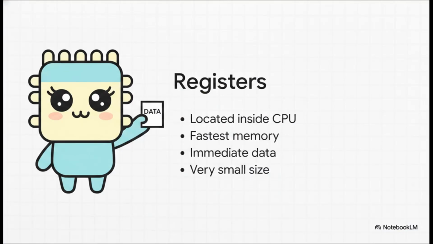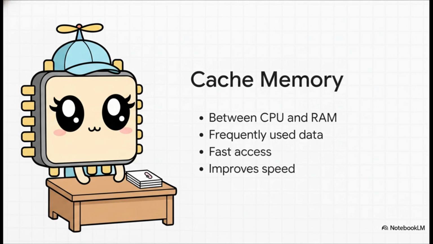Right at the very top, we have registers. Now, if we're using our desk analogy, think of a register as holding a piece of paper directly in your hand while you're reading it. It's right there. Because these registers are physically located inside the CPU itself, they are, without a doubt, the absolute fastest memory available. We're talking mind-blowing fractions of a nanosecond here. They hold the immediate instructions and data the computer is actively crunching at that exact millisecond. But just like you can only hold a couple of papers in your hands at once, registers have an incredibly small storage size.